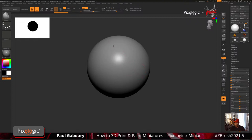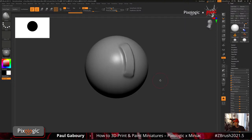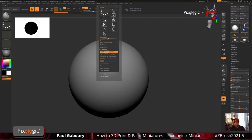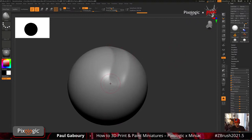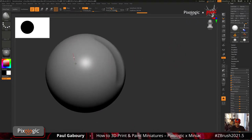So obviously if you hold the Alt key, you get the opposite. It's going to pull out on the surface like this. And to get a smoother stroke, you might want to start using things like lazy mouse, add a radius, and then you can do this, and that's nice and smooth. Then hit the 1 key to get a consistent stroke. So this is smoothing that out, and the same thing here. If I'm holding the Alt key, I can keep tapping the 1 key.